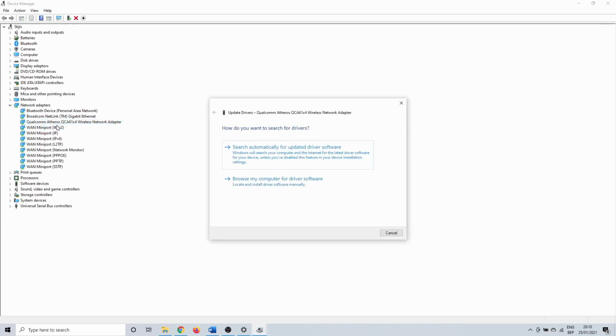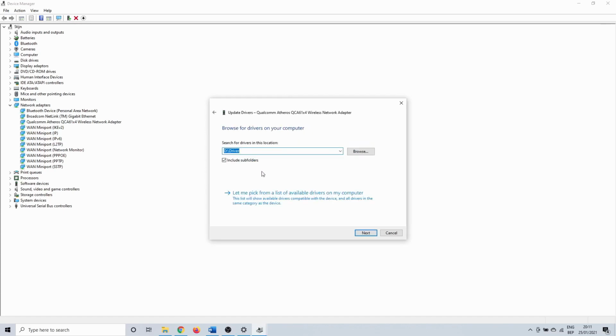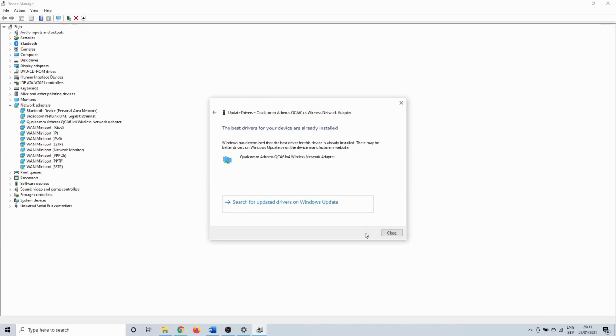Next, it's easier to select the top option, which is going to search for updated driver software on both your PC and internet. Of course, if you can't connect to the internet by cable either, you won't really get much out of this option. In this case, it would be better to search for and download drivers for your network adapter on a different device and transfer them by USB. You can then browse to them manually with the second option. I already have the latest drivers installed, so for me I can't do anything else on this screen.